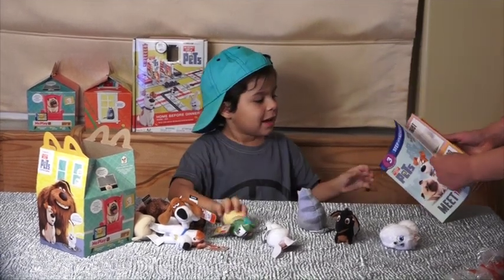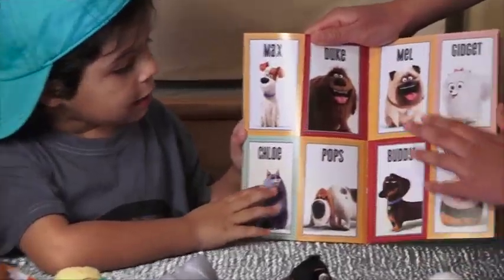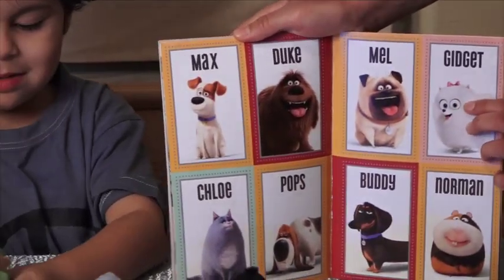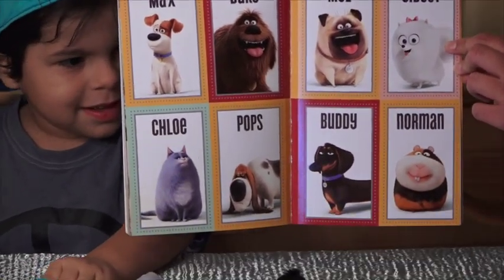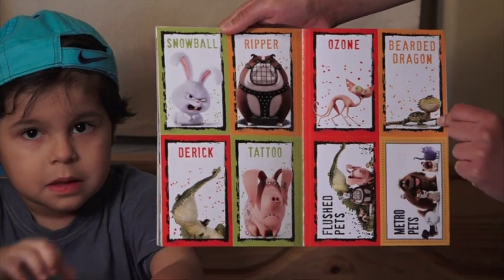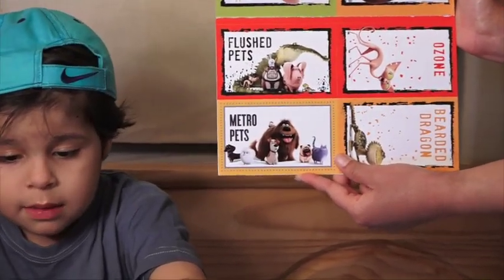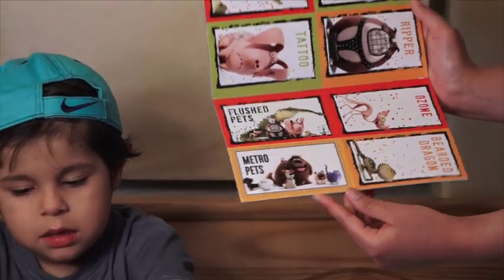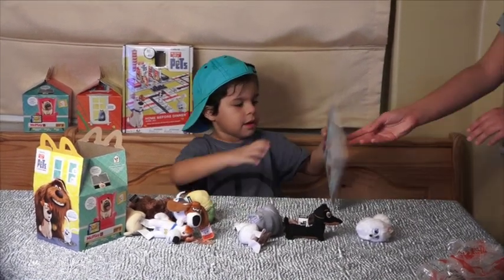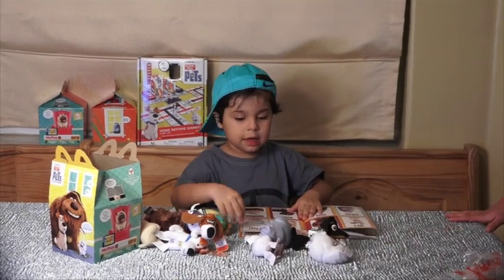So yeah. Before we go, what do we want to show everyone? The book. Yes. So we have a book, and it shows all the characters. Some of the characters are the same ones we opened, and there's also some new ones back here. So let's show this first page. Okay, so we have Max, Duke, Mel, Gidget, Chloe, Pops, Buddy, Norman. And then we have Snowball, the Ripper, Ozone, Bearded Dragon, Derek, Tattoo, then there's Flush Pets and Metro Pets. So I guess these all come from the movie, which is out? Yep, I think it is. In theaters July 8th. So yeah, it just came out. Awesome. So we need to go check that out. It's actually a pretty cool story. I think it says the story of the movie, right?